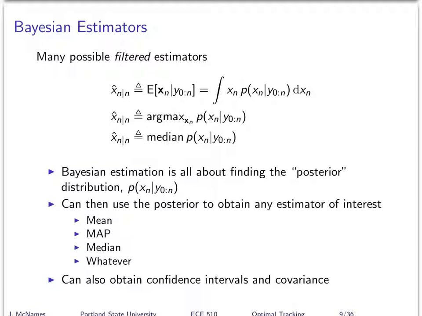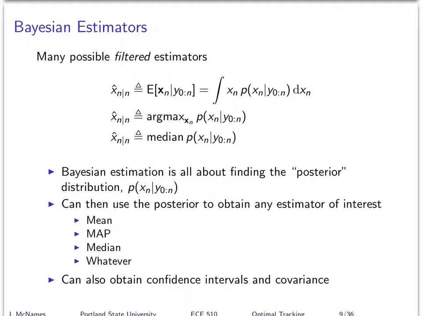So once you have the posterior distribution, as we talked about in the first lecture, there are many estimates of the state that you could use. The vast majority of the literature is about estimating the mean that minimizes the Bayesian mean squared error. That's what everybody talks about. That's what the Kalman filter is for, the unscented, the extended. You can go through the list. They're all about estimating the mean of the distribution. But it's not the only one. And if you've got a multimodal distribution, which you often have, it may not even be a reasonable estimate, for the reasons we talked about in that first lecture.